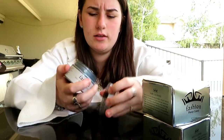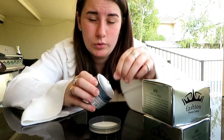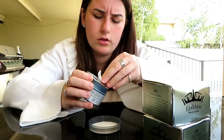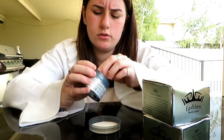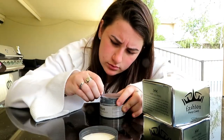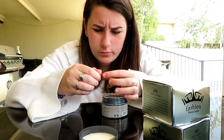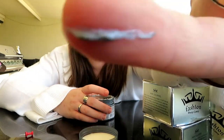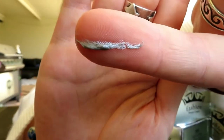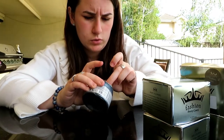Apparently this has beeswax in it, so I'm interested to see how it's gonna smell when I open it, because usually wax has a really distinct smell. I'm managing to get the silver lid off but not the plastic part - I'm great at unboxing things. So a little bit of wax on here - you can sort of see the color. It's a nice metallic silver and I'm very excited.